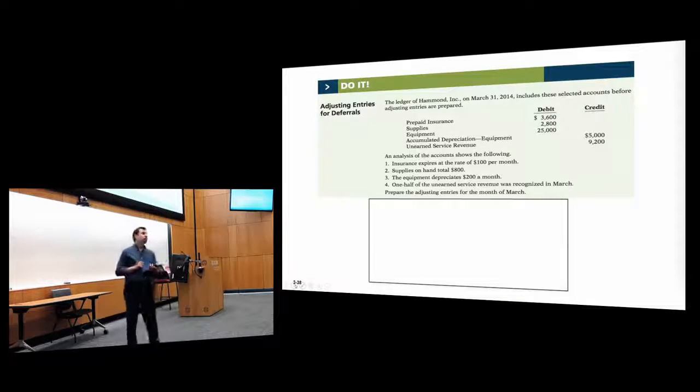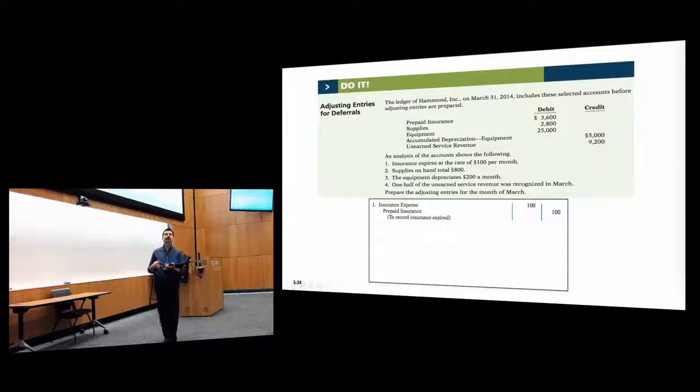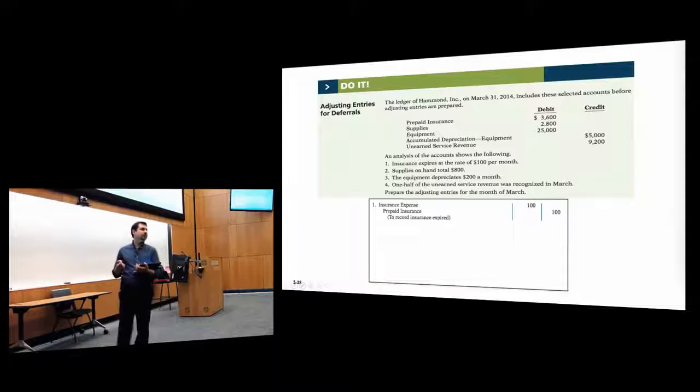How do you adjust for insurance? When you have insurance, it is prepaid insurance, right? When you have a prepaid expense, how do we adjust for it? Credit the prepaid insurance for $100 and debit insurance expense for $100. Yes. What do you need to do? You need to recognize that expense. You need to decrease that asset. So you credit the asset, you debit the expense. So you debit insurance expense, you credit prepaid insurance.